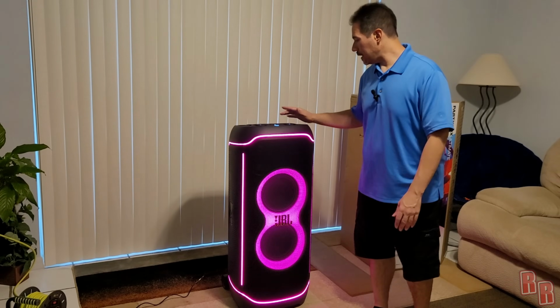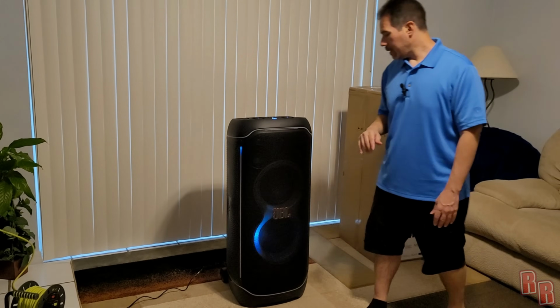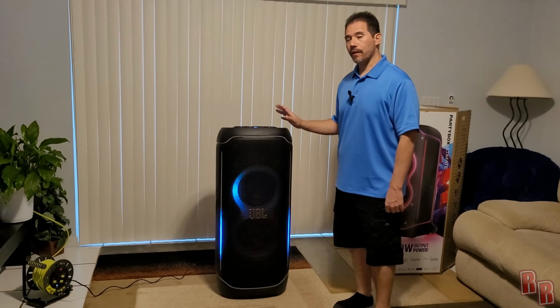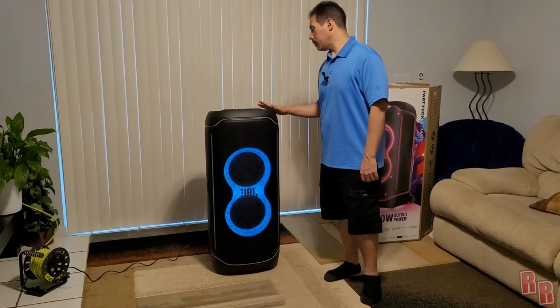So let's go ahead and get this thing connected to Bluetooth. All we're going to do is press the Bluetooth button. And now it's in pairing mode. And it's going to show up as the Partybox Ultimate. So once you find it on your device, go ahead and pair with it. And now you're going to be connected. So now you're ready to play music.